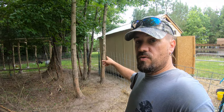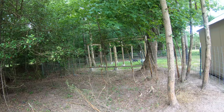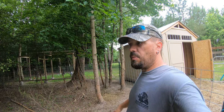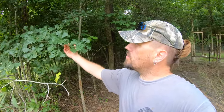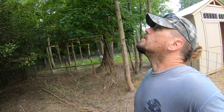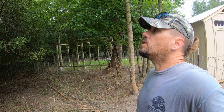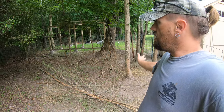Probably gonna take out this batch of trees right here. Because these are gumballs, and I'm not a big fan of gumballs, especially when we can save little oaks like this, or other oaks like this. Those are much more useful to us. We might even take out that holly tree, although I might leave the holly tree just for shade during the winter and cover. But most of these are going to come out of here. That'll probably be the next step in this area.